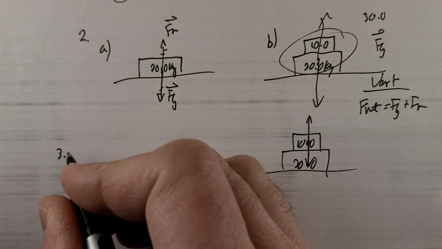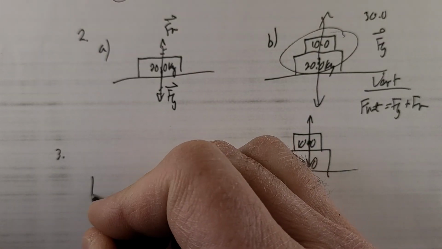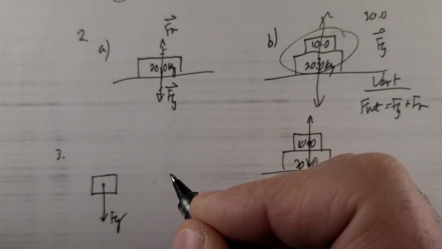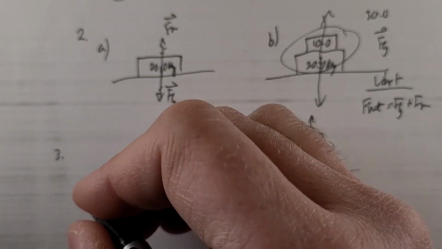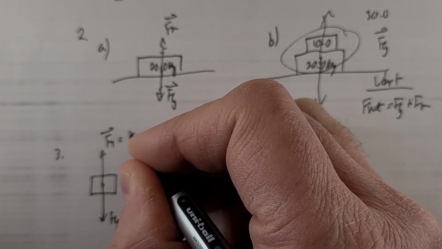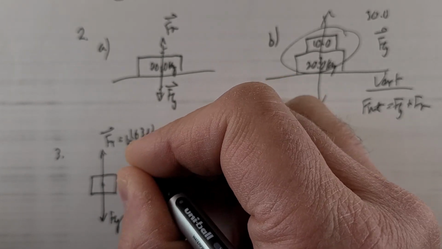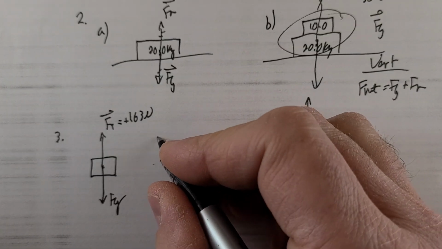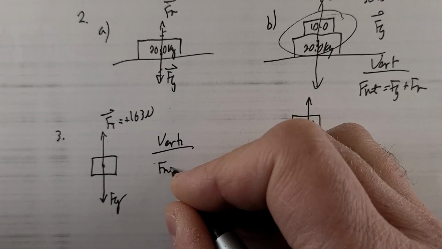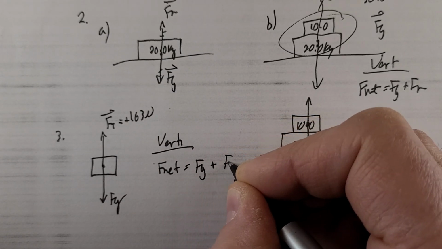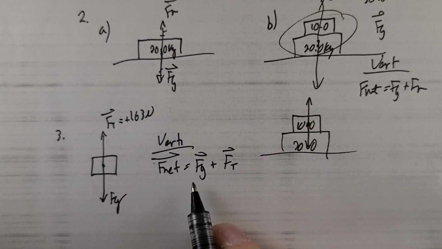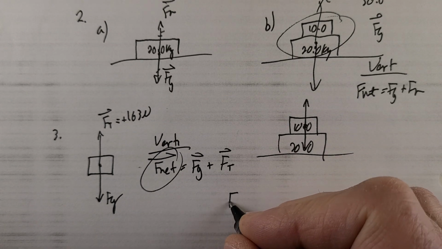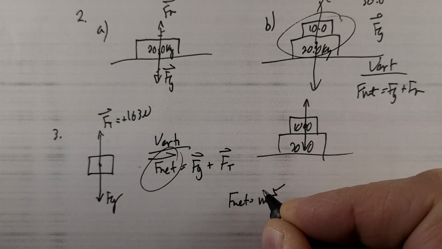And then the last question, number 3, is very similar to number 1. You have a 14 kg bucket. So if you know the mass, you should be able to figure out Fg. And it said it's being lowered where there's a tension force. And they give you the tension force. It's 163 newtons. That's directed upwards. And just to give you a hint, they're not going to balance each other out. So vertically, one of these forces will be larger than the other. So either Fg will be bigger than Ft, or vice versa. There will be a net force. Then from there, you'll be able to figure out what the acceleration is.